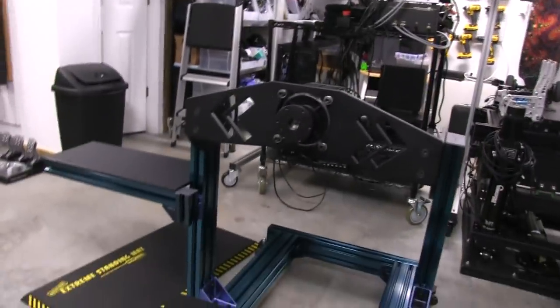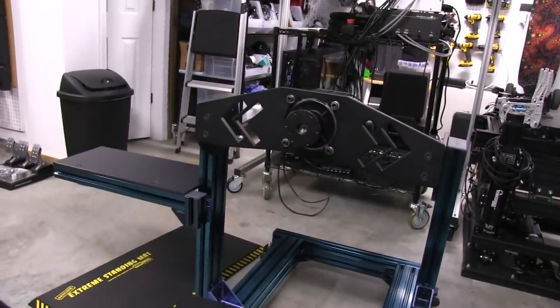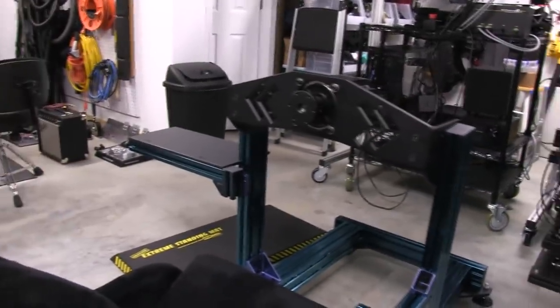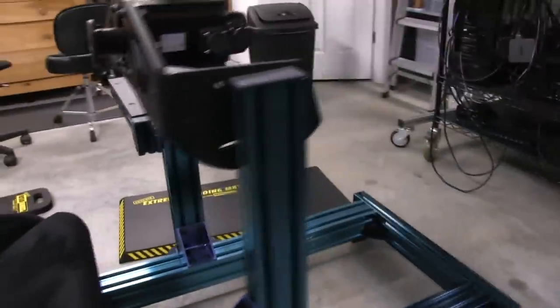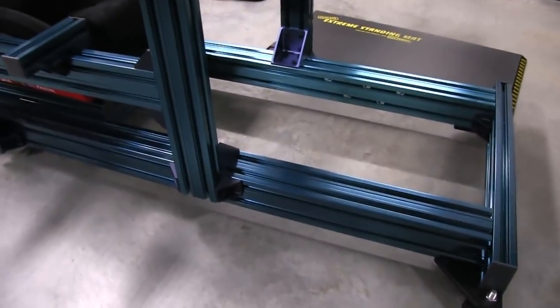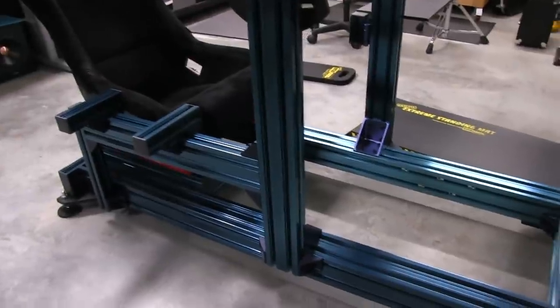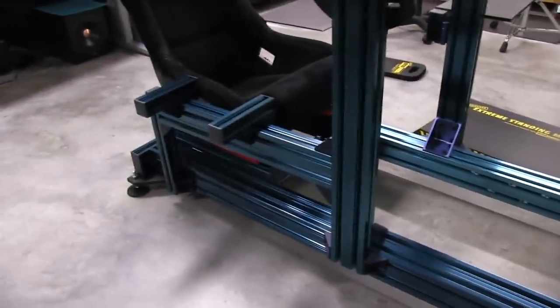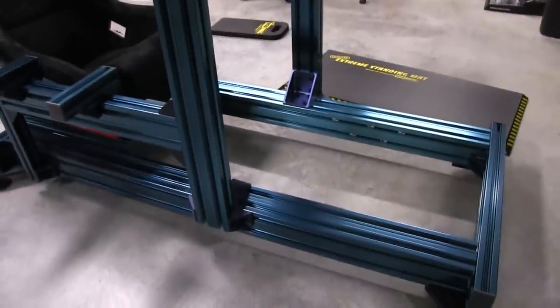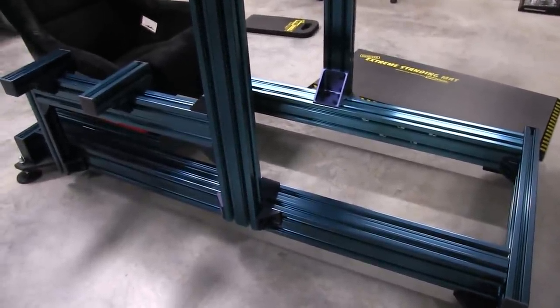Seat is mounted. And it looks to be just about where I need it to be as far as once I get the steering wheel on here. Won't know for sure until I do that. But yeah, we're getting closer now. And really the big thing to do is get our pedal tray assembly mounted back in here. You can see the T-nuts are in there. And then I'm going to move that back or forth depending on where I need it so that my feet can properly manipulate the pedals. So we'll get to the pedal tray next.